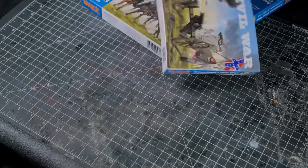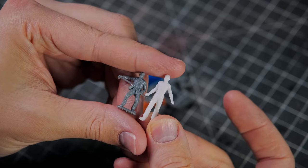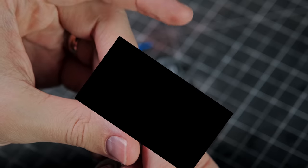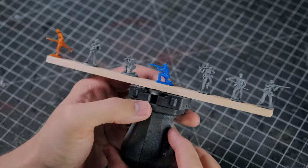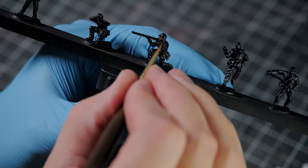While that was curing, I prepped the crew for the boat. I picked out an assortment of figures and interestingly, the guys that came with the boat — supposed to be 1 to 72 scale — are very different in size than the rest of my 1 to 72 scale figures. So either someone is confused about their scale or these sailors are all NBA stars. After cleaning up all the figures, I stuck them on a painting base, took them outside, and primed them black. I decided to give all these soldiers the same colors to imply that they were a crew — maybe not an official military group, but maybe a group of frontier soldiers or mercenaries that have formed a little monster hunting party boat.